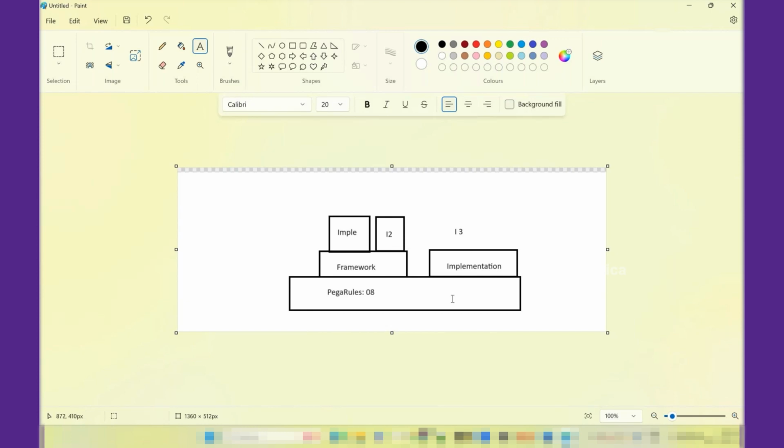If it is a larger organization, they follow the trend of first having Pega rules. On top of it, they maintain the organization rule set, the organization application. Whatever is common across all the Pega applications specific to the organization, we are going to have one implementation created with respect to all the common functionalities specific to the organization. We will keep it in the organization layer.